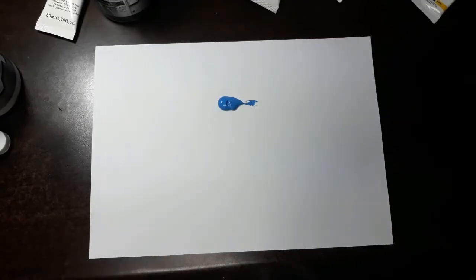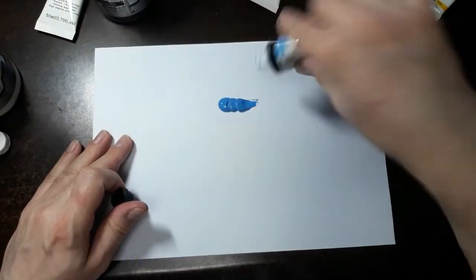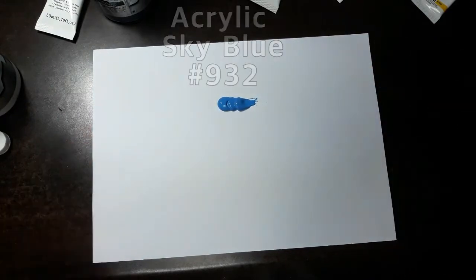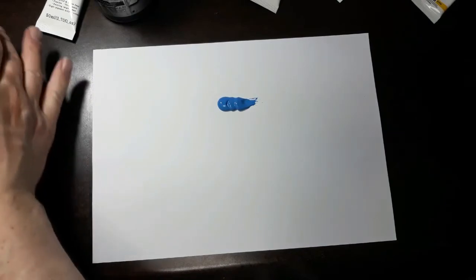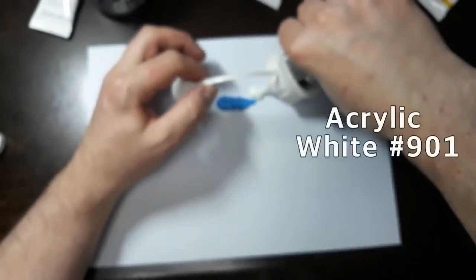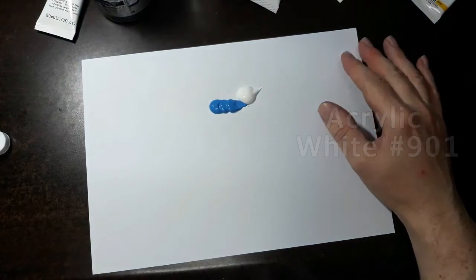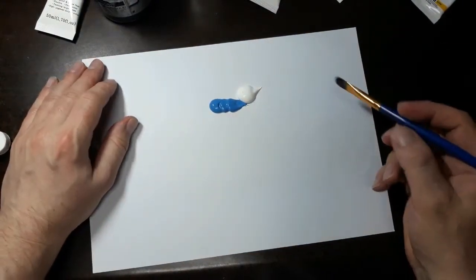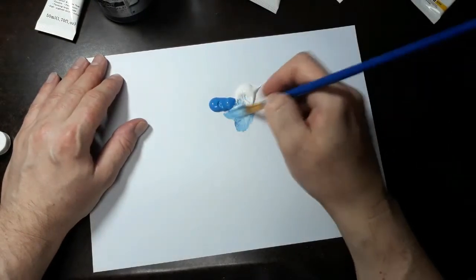Our next color today we're going to be doing is called Nassau Blue. I'll make sure I put enough of that out there. I'm going to put a little bit more, which is Sky Blue number 932. And we are going to dilute that today with a bit of titanium white. And Nassau Blue is a beautiful color. You'd usually find this in interiors of 56 Buicks, 56 Chevrolets.